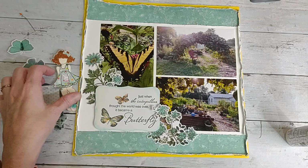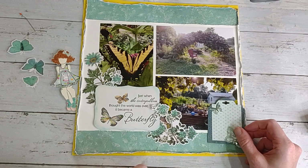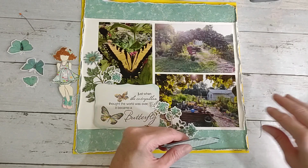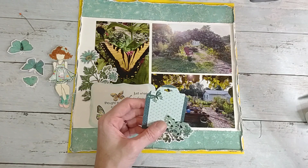Okay. This tag, I am thinking about cutting it in half. I mean, I could put it here. It's just covering up my walkway. But I thought about cutting it in half and separating it. And I think that's what I'm going to end up doing. I could find my scissors. Oh. Okay. Here we go. There's no turning back now.